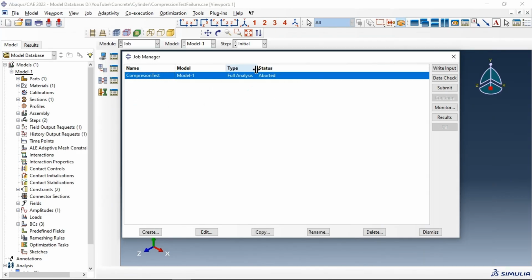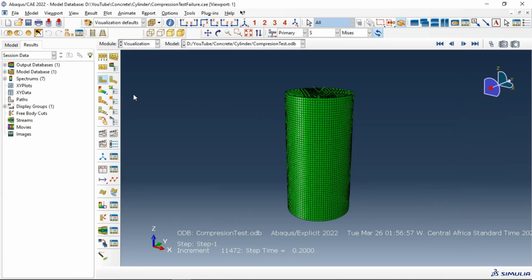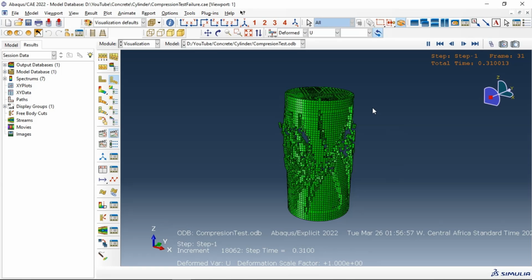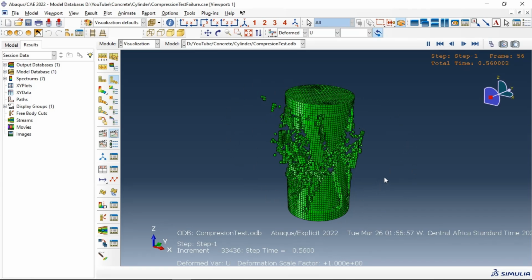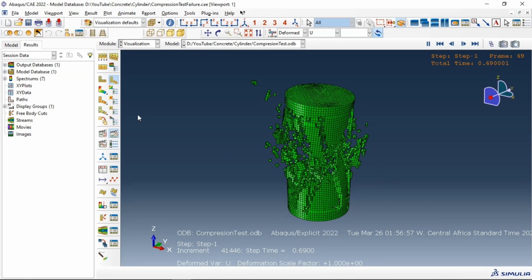Now we have an aborted situation, but let's go check our result. Go to result and let's see our deformed shape. As you can see here, we have this damage. Let's plot animation and we can see the failure and damage of our cylinder under compression test.